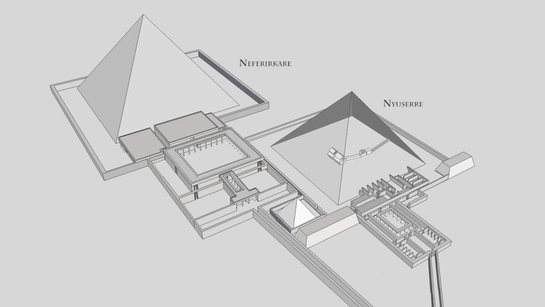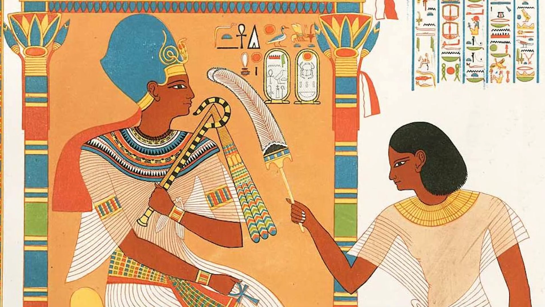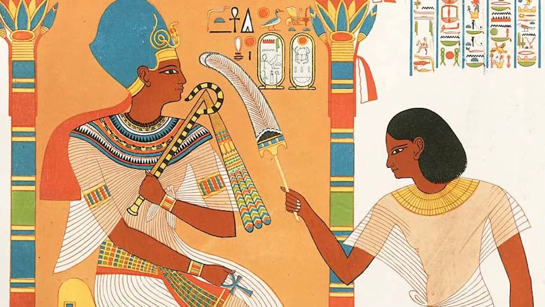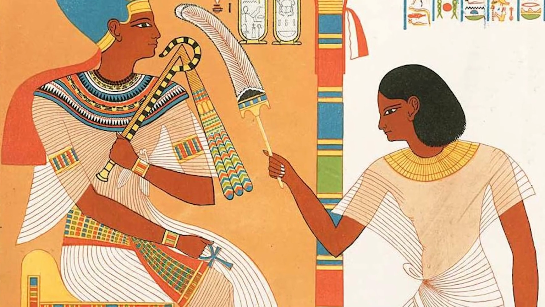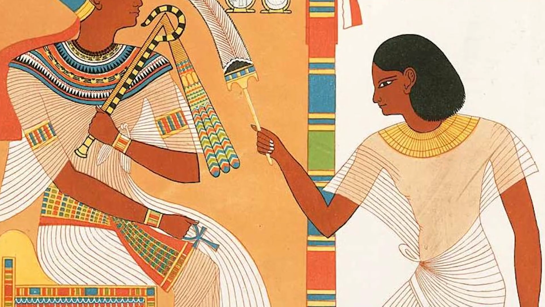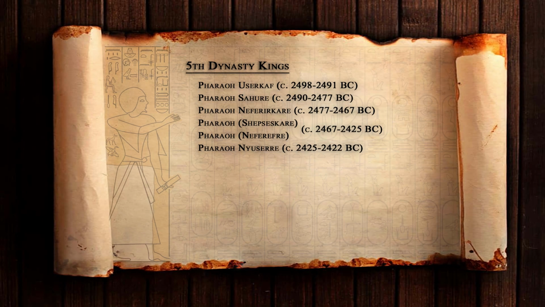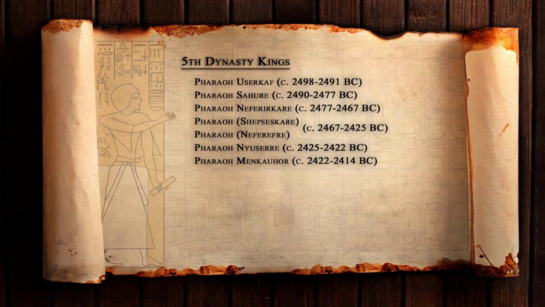The Egyptian state continued to maintain trade relations with Byblos on the Levantine coast and to send mining and quarrying expeditions to the Sinai and Lower Nubia. Nyuserre's reign saw the growth of an administration and the effective birth of the nomarchs, provincial governors who, for the first time, were sent to live in the provinces they administered rather than at the pharaoh's court. Little is known about his successor Menkauhor, who ruled from 2422 to 2414 BC.